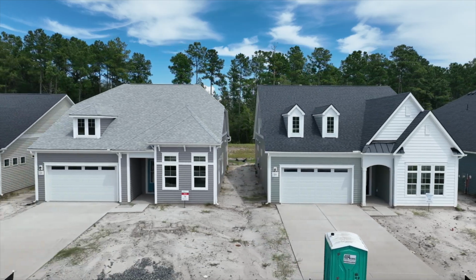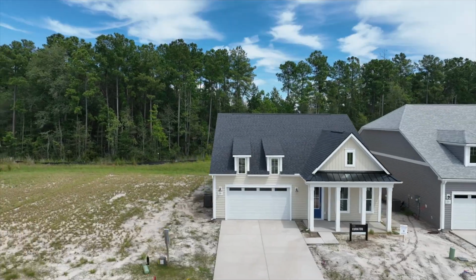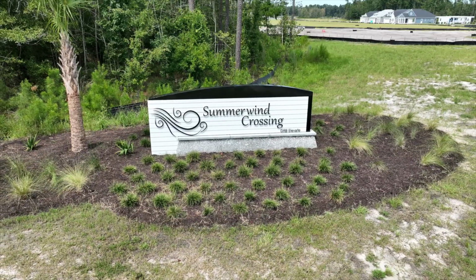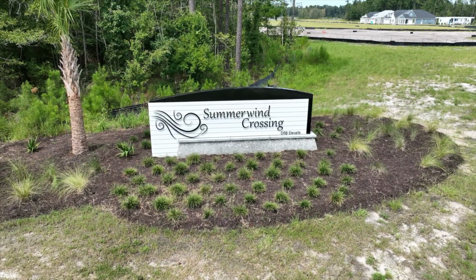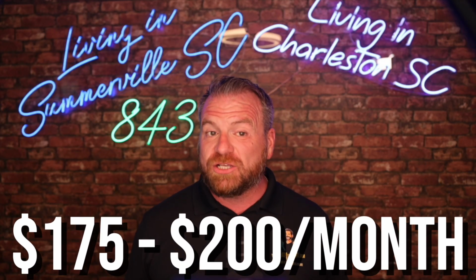And again, it's located inside Cane Bay. It's in the lake system, easy access to Publix, the shops. It does have a smaller clubhouse pool, but it's got the walking trails. So it's not as resort style as the other neighborhoods, but the HOA is going to be roughly between $175 to $200 a month. That does include lawn care and irrigation. But here's the best part. Most homes start in the low 400s there, and you can get a much more affordable price point. Your dollar will go further on a home there than it would in Del Webb Nexton.